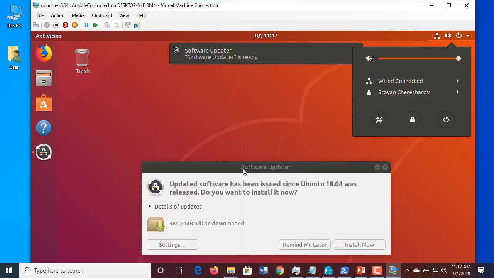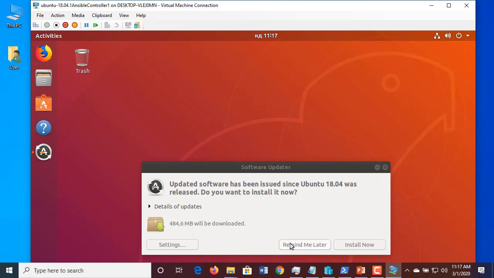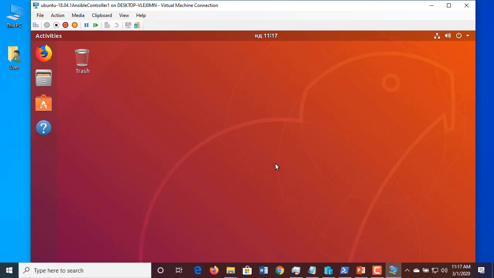Update software, not right now. Yeah, please look for the shortcut to run the terminal on Ubuntu 18.04. Remind me later. Okay, I don't need that. Control D, thank you. Control T, terminal, Control T.